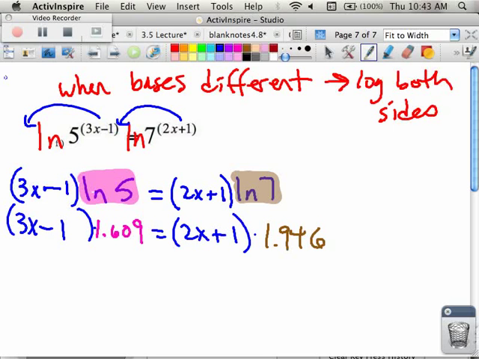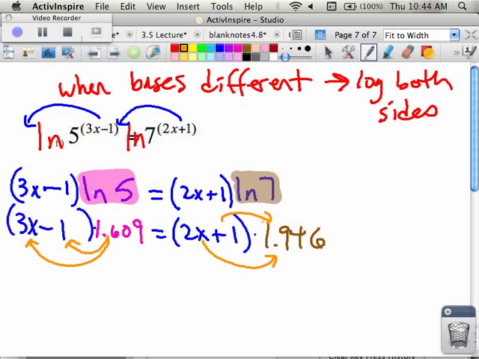Take a look at those. Now I have a number on the outside of parentheses. What should I do on the left side and the right side? Starts with a D. Distribute. Yep, good job. So I distribute these numbers. And then after I get done distributing these numbers, I solve the equation.